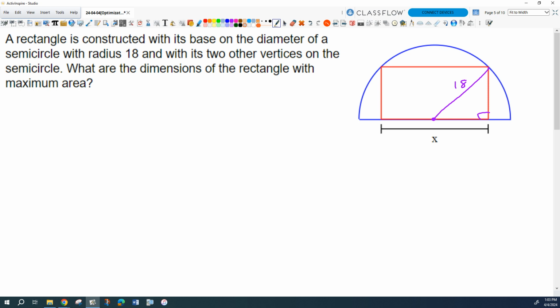Describe that. Where does that go? Where should the origin go? Right above where it says. Okay, so right there, right? Yeah, that makes sense. So we would let this be the x-axis, and we would let this be the y-axis. And then that's pretty convenient, isn't it? That's a pretty convenient place for us to put this semicircle. Okay, if we do that, then what would the coordinates of this point be right here?